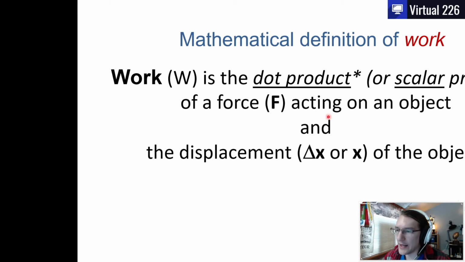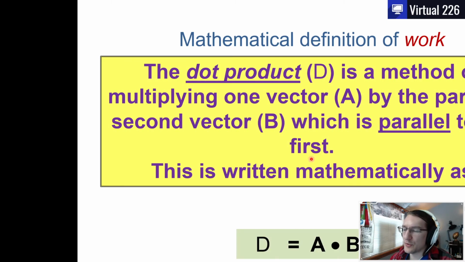That is what we use here. And the dot product, also known as the scalar product, because it just gives us back a scalar, some number, is the multiplication of a force and a displacement. And the weird thing about this is whenever we write these dot products, you're multiplying two vectors. So here's vector A dotted with vector B. And we would literally say here that this is A dot B. Sounds kind of weird, but that's what it is. And A dot B is going to give us a scalar or just some number, which is D here. So that's just some quantity.